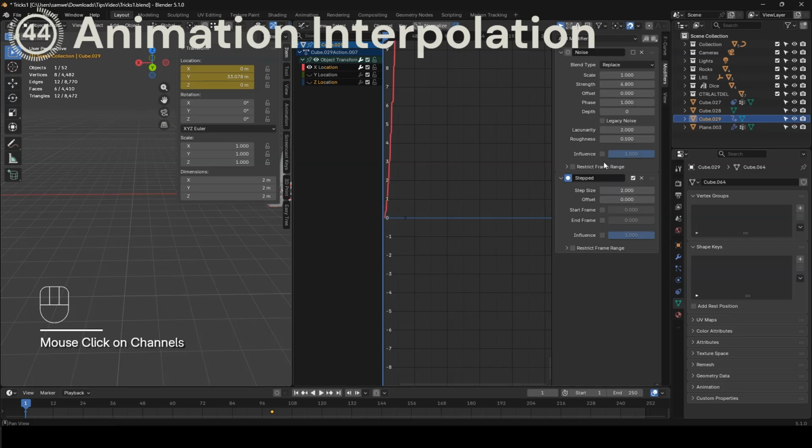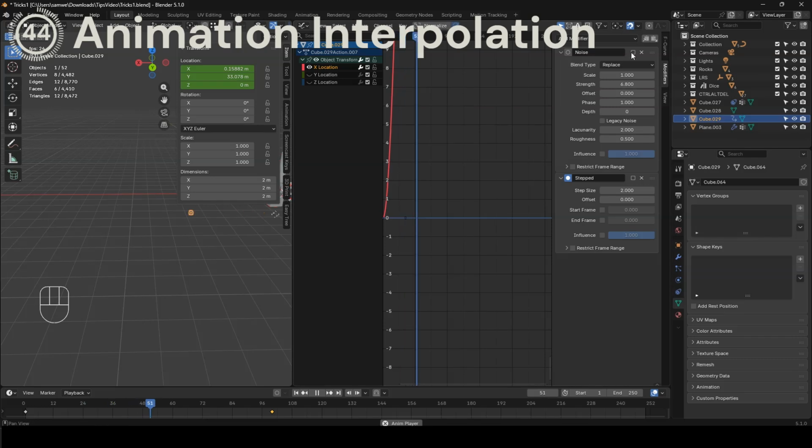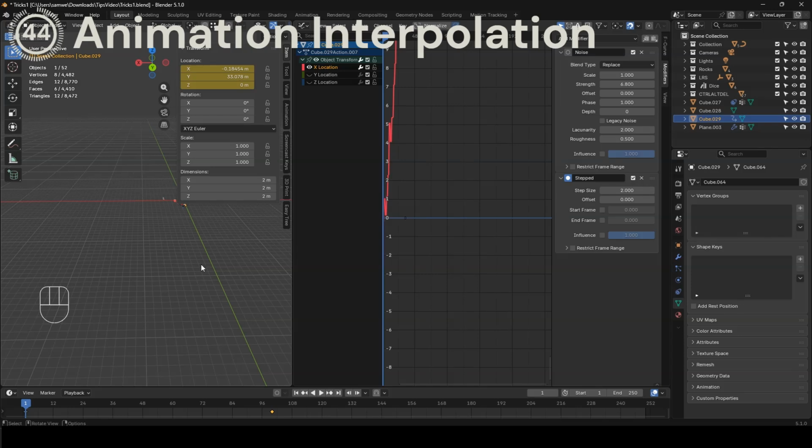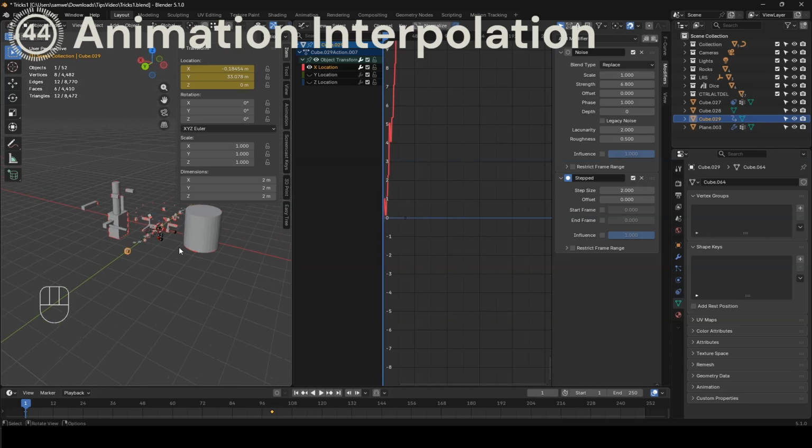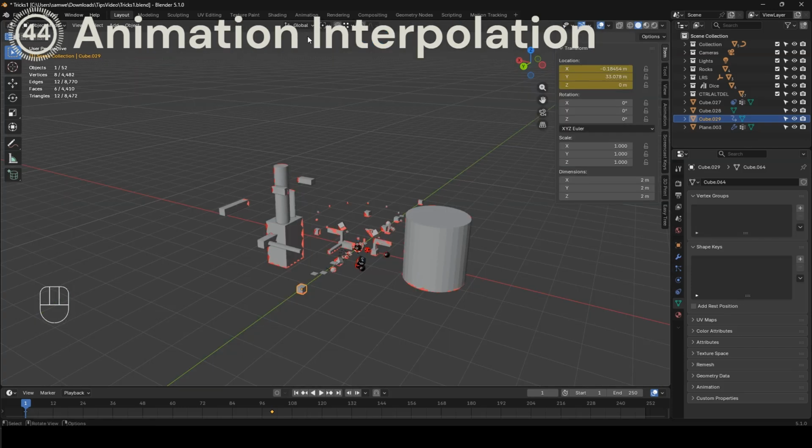Whereas if we select the X and then turn them both off, we go back to being smooth, or we can have them both on with noise and stepped. So yeah, use interpolation because it can make animations really interesting as opposed to being the basic Bezier.